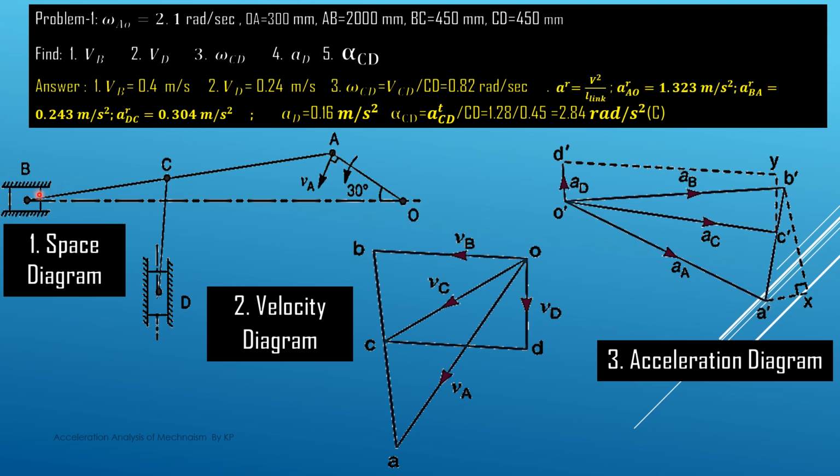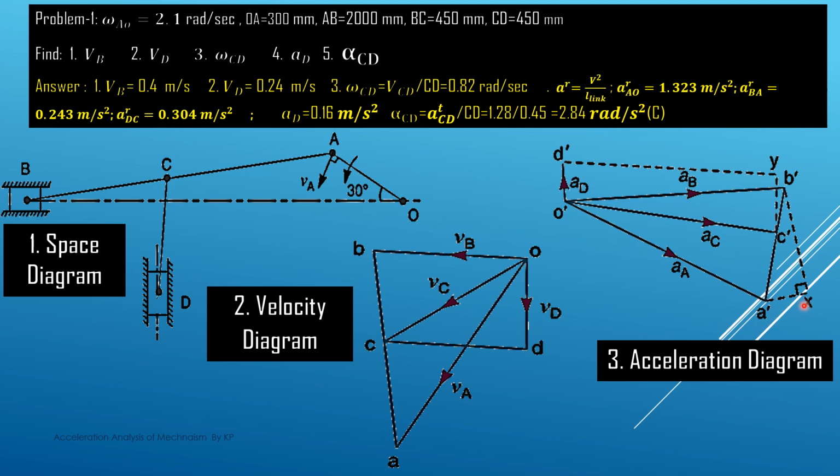From this point A dash we have to locate the point B. So we have to find out the acceleration of point B with respect to point A. When we are finding the acceleration of one point with respect to another point, it has two components, radial and tangential, because it has omega and alpha both, as we assume. So the acceleration of this B point with respect to point A is along the line joining B to A. Clear? So from here, A dash, we draw a vector A dash x, which is parallel to the BA line.